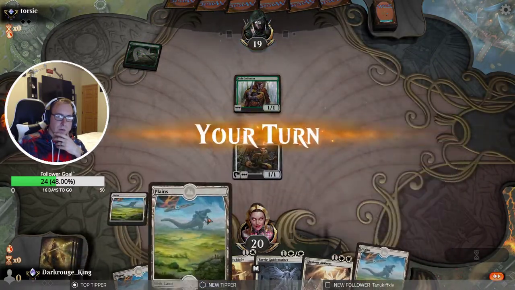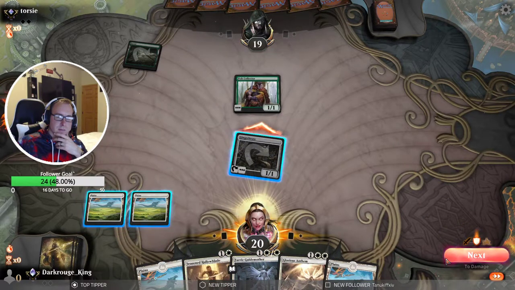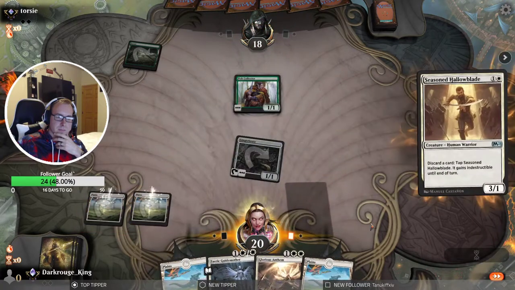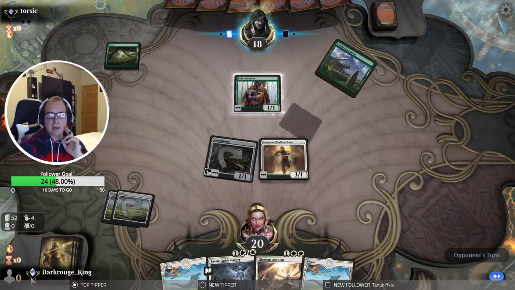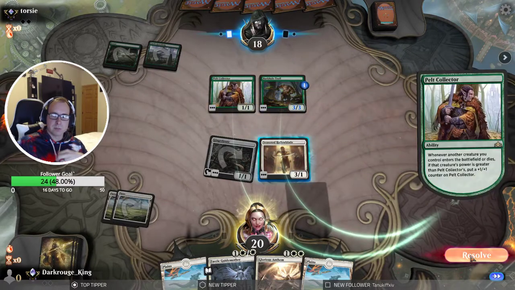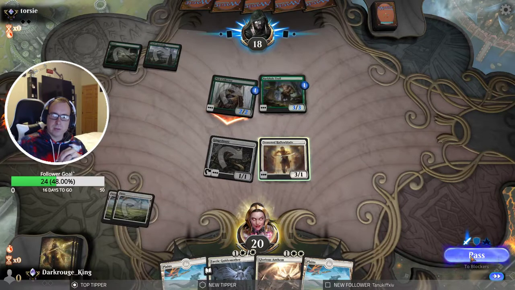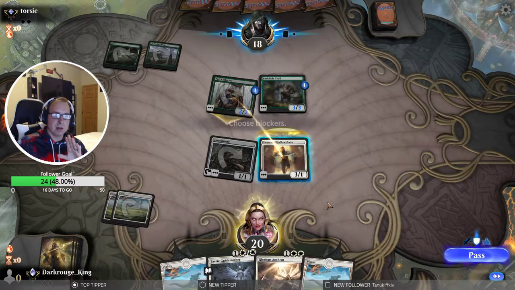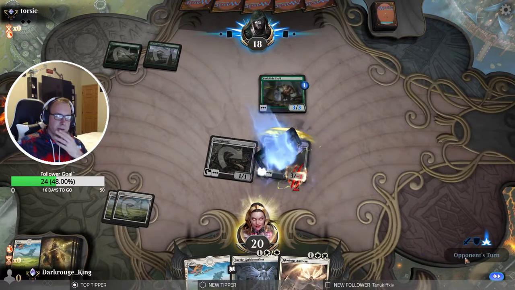Ooh. Mono green. Go to combat first. We're ranking up to Mythic. It surprised me how competitive these mono-colored aggro decks are. We're definitely winning more than we're losing. This was a mistake, because I don't think he realizes that I can block and then do this. I don't know if he thought about it.